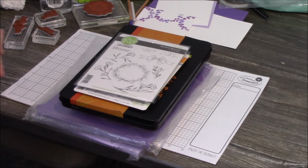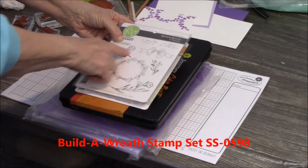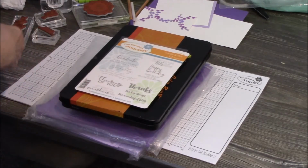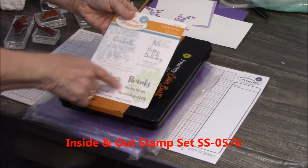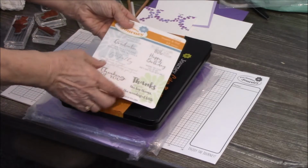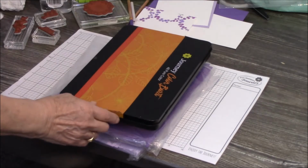Today I want to show you one of our cards that I made using Build a Wreath. And this wreath can be used for any holidays, so I'm going to do it today as a birthday card. Along with this one, I'm also using one of my favorites, which is Inside Out, and this can be used for all kinds of different things. Thinking of you, graduation, sympathy, birthday, and there's words for the inside of your card as well. So those are the two stamp sets.